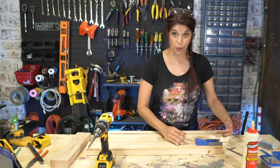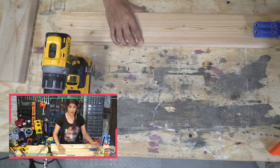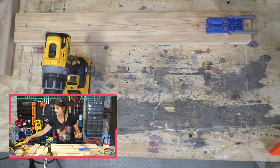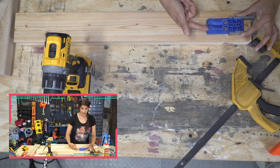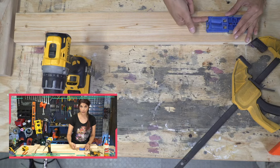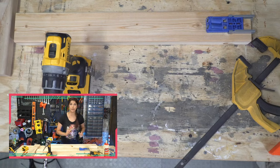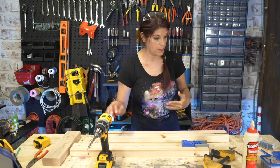So I'm just going to do 2 holes. And let me see if I can fit this guy in here somehow, some way. Yes. So basically, I'm gonna drill through here, and then I'm gonna move him just a little bit, and then drill through this guy. If you're cutting really narrow pieces of wood, you can just drill one and one. It makes your life a ton easier. But unfortunately for this, I'm probably gonna have to move it to the end of the table. There we go, the end of the table, so I can have more leverage with the clamp.